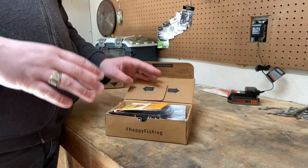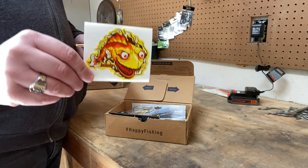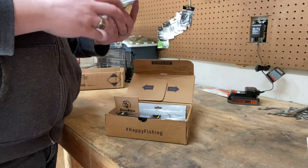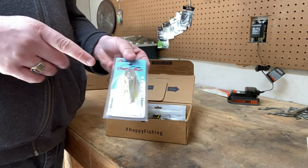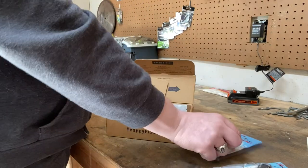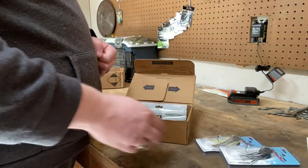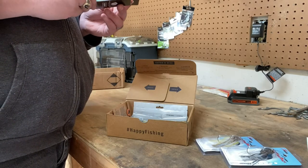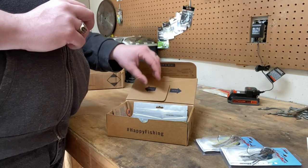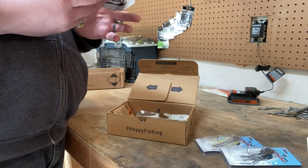This is something I was thinking about doing again — getting the mystery tackle boxes. I kind of like them. There's a 'Catch and Go' sticker — it's old. We got a chatterbait; we'll hang that up on our wall. We got another chatterbait in a different color — this one's got yellow, white, and brown action; this one's got a white, silvery, blackish tail on it. We got another one — it says a shad, basically a crankbait, a little diver. I'll be hanging that one on my wall.